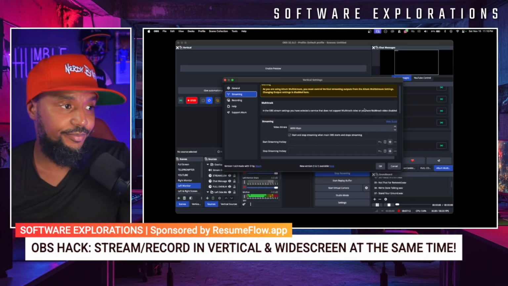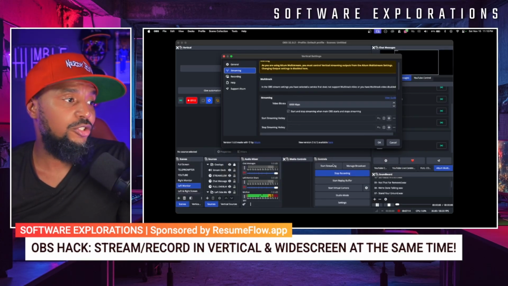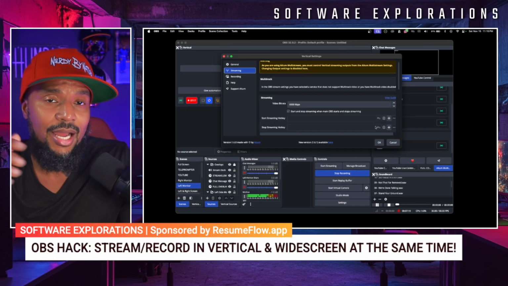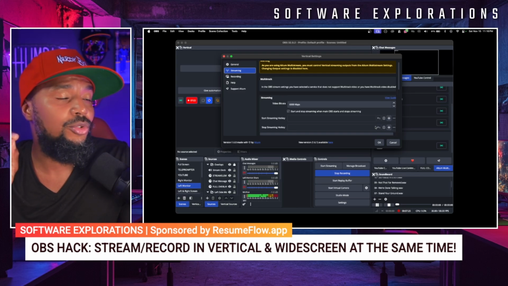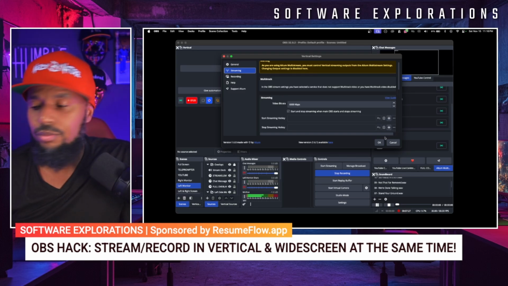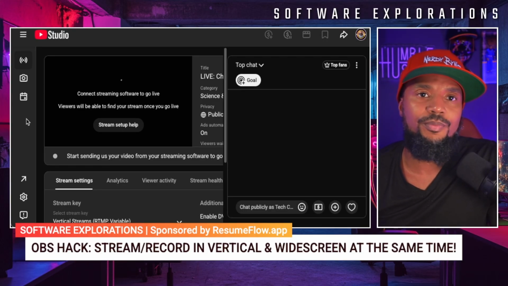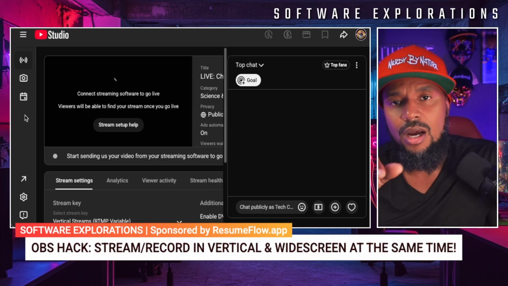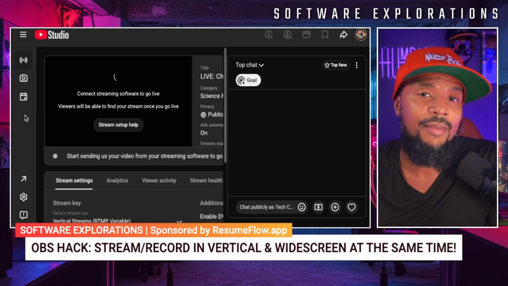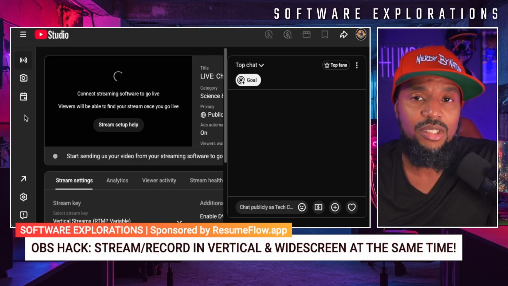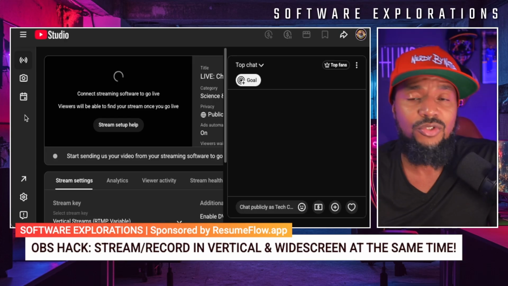So when I click on this start streaming button right here, it's going to kick off the main video that I'm going to be streaming to on YouTube. And it is going to kick off this one, which is the general go live video, where when I start streaming on the vertical mode, it's automatically going to start streaming on this one. So I'll have a separate one for the widescreen, and then I'll have this one also running for vertical mode, so I can capture that audience as well.